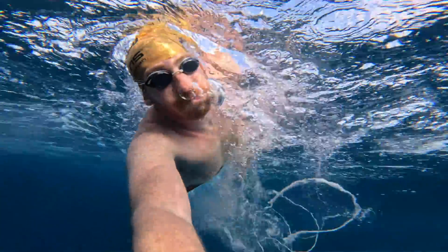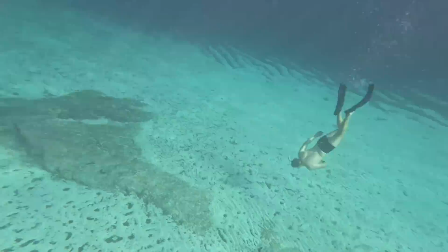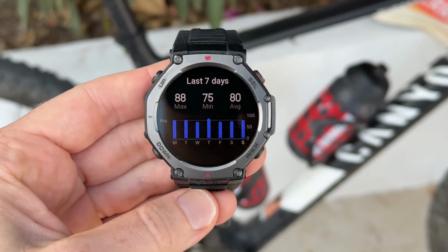I've been using this watch every single day on my wrist for the last 2+ months, 24 hours a day, for runs and rides and swims and hikes and you name it, it's been there. And within that time frame, I've come to learn a lot about this watch, the things that it does exceptionally well. And it does some things exceptionally well, better than their competitors. But it also does a lot of things just simply kind of half-assed. That's like the only way to describe it.